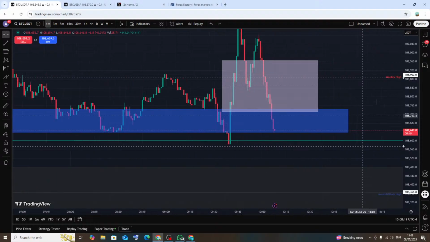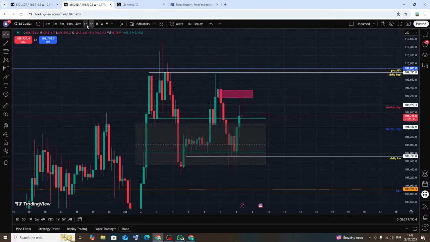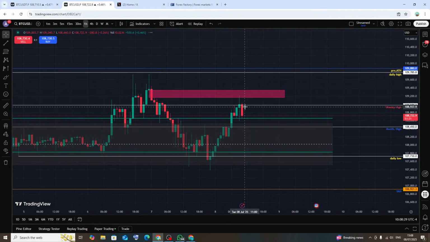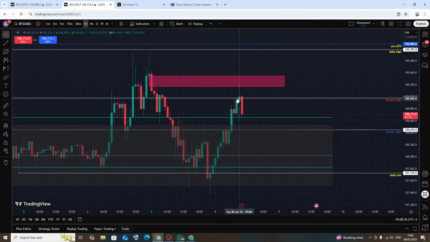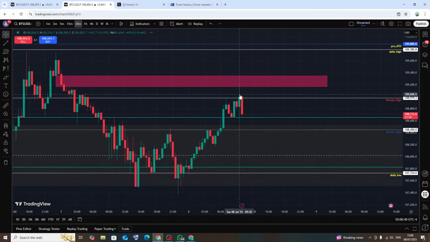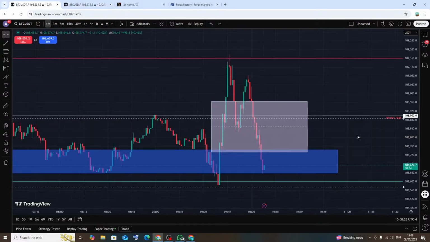But this is the thing. At this point, we were already anticipating a top, and the way the 1 hour time frame closed is already a sign that the market may not be bullish for this 1 hour time frame. If we go to the 30-minute time frame, the market may not be aggressively bullish. On the 15-minute time frame, the market may not go above the previous 15-minute time frame candle high. So we knew that. So this is how it has played out.